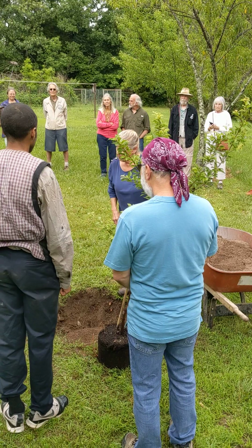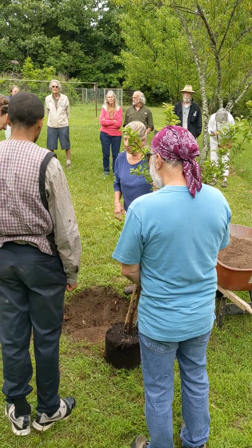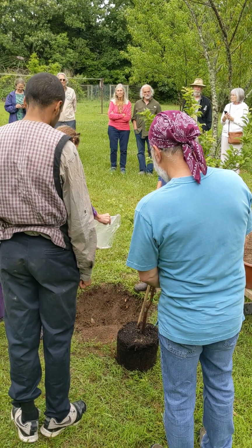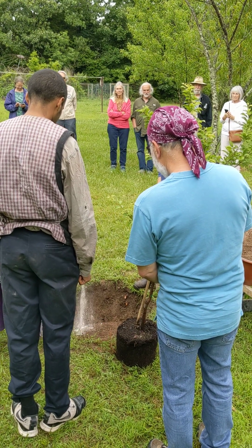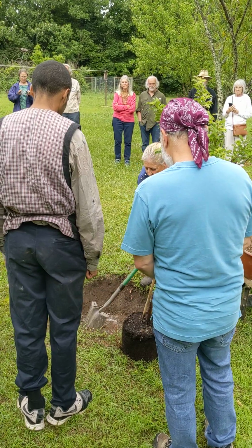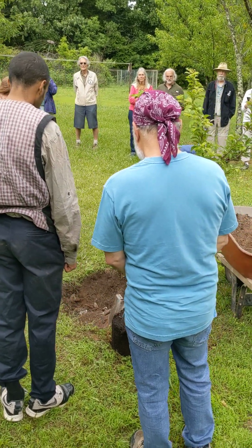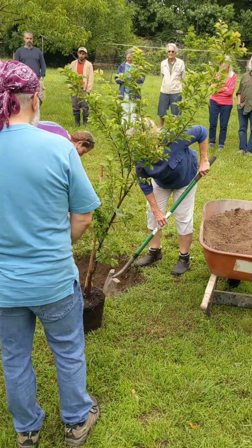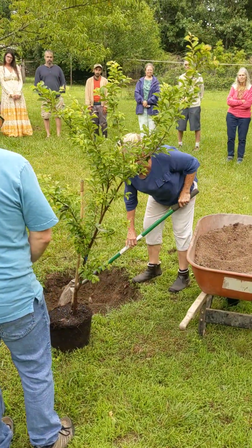Sprinkle some on the outside, but I want to make sure that we don't use it all, because I want Hannah to have the rest of my life part of putting some ashes in also. So you want to put some ashes in there and just pour it in maybe a little bit? Okay. All right, Jaybird. It's the ceremony.